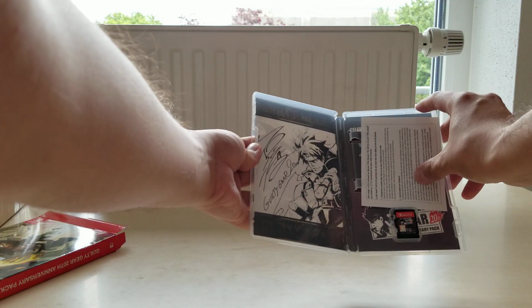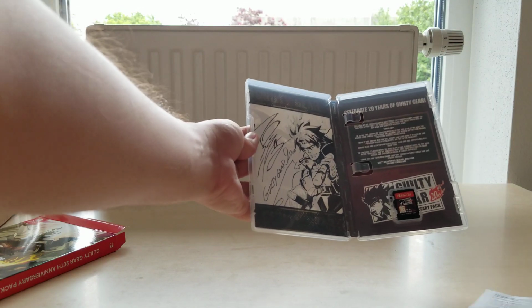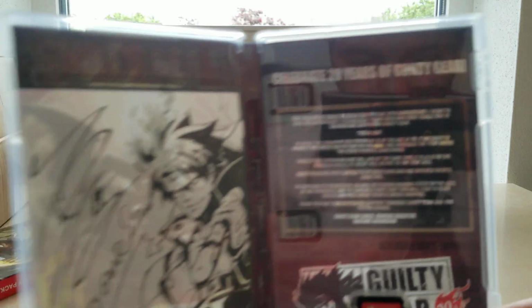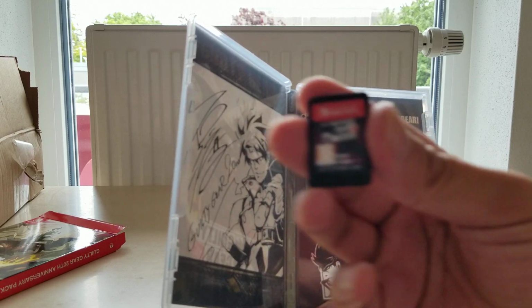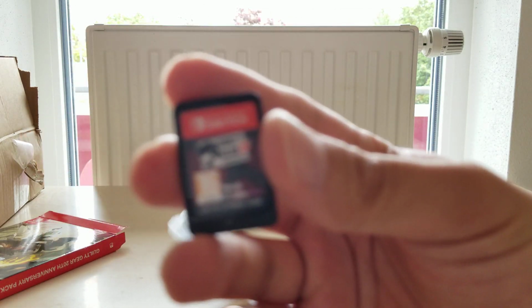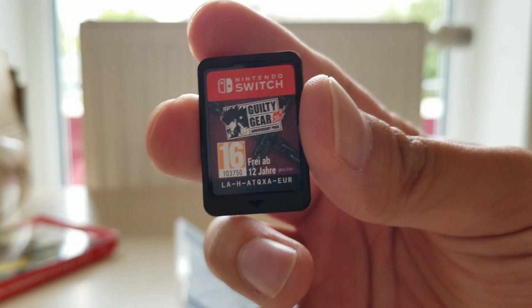So actually that's a really nice art of Sol. This is just some warnings, but yeah, as you can see, there's some text in it as well. Some message from Daisuke Ishiwatari. And here's a bit of a, let's see if the camera focuses. No, it's looking rather blurry, unfortunately. Or, there we go. So that way you can see the card, the Switch card.